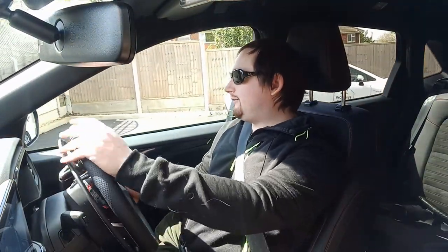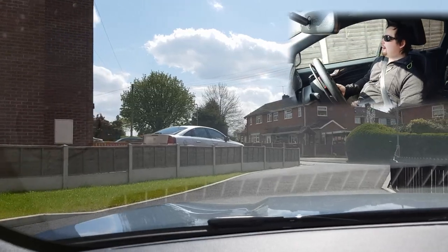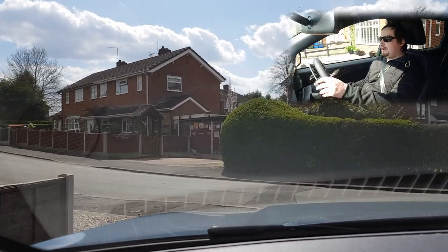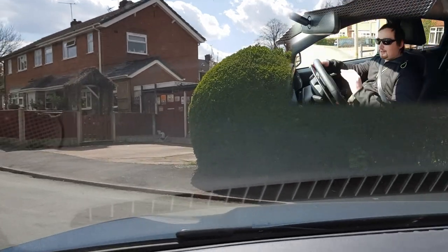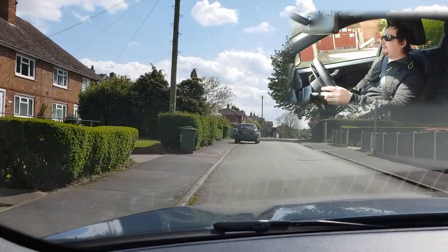I have no idea. I've never actually used this before. So as you can see, I'm a bit back and forth. We've gone 5 miles an hour, which is all right. Should keep both hands on the wheel. Nice, slowly. Don't really need to indicate here because there's no one here, but should always indicate anyway. It's maybe worth practicing while you're just learning about different coordination with your hands. Yeah, yeah.